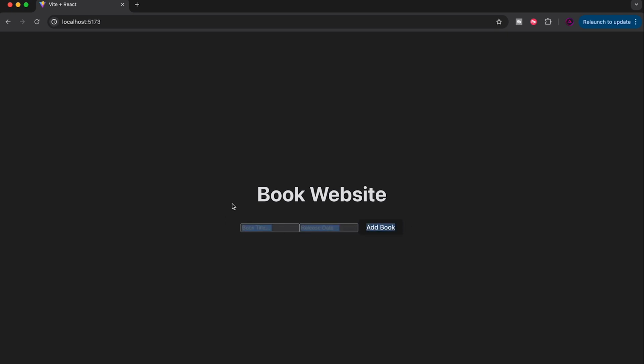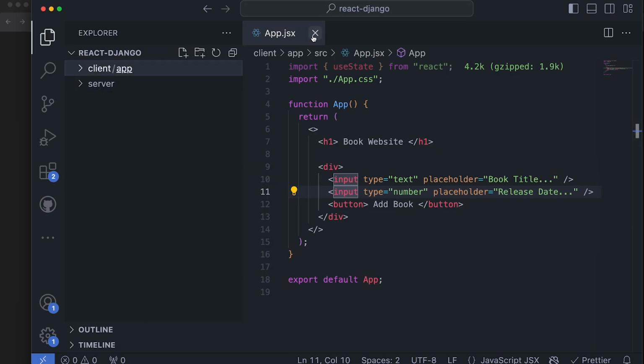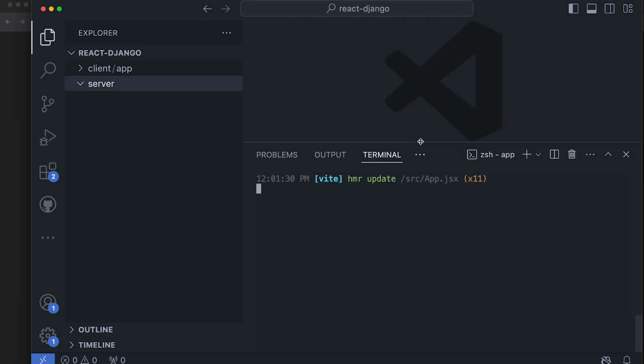The reason why I showed you this first is because of the way this full stack roadmap is going to work: the user is going to be able to write some stuff over here, right? Then click on this button, and when they click on this button, we're going to make what is known as an API request to our API that we're building with Django. And in that API request, we're sending the data that we get from this input, so whatever the user wrote, and sending that to the API so that the API can manipulate the data, add it to the database, do all of that. So now that you understand that, we can start building the backend. And we're obviously going to come back to the React part. It's more of a back and forth type of thing.